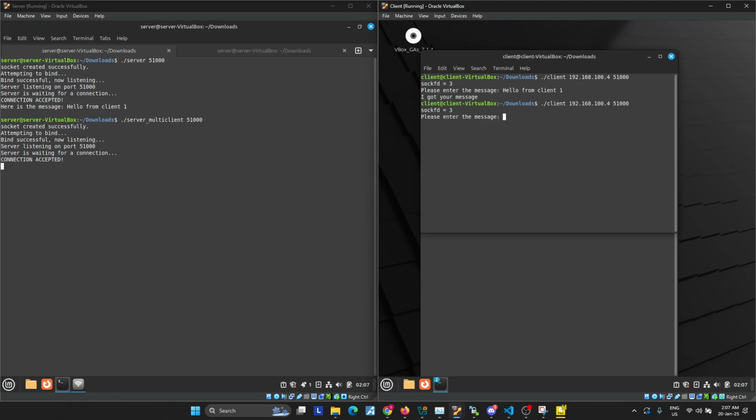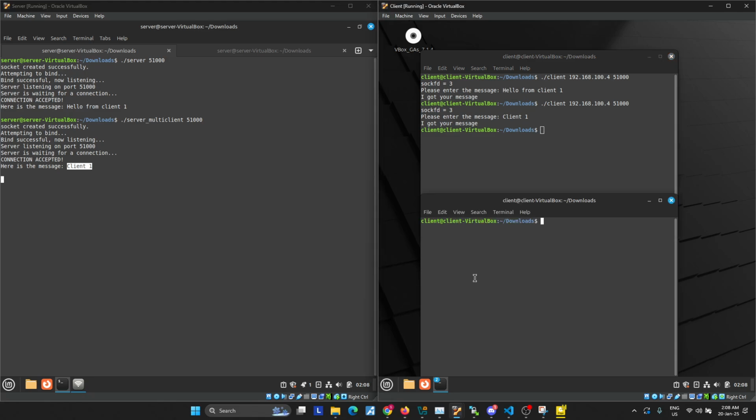Let's say this is client 1, and we see that the server is actually looking for other connections as well after it has gotten a message from my client. Now I have opened a second terminal to simulate a second client.